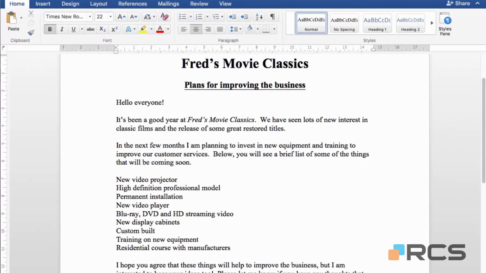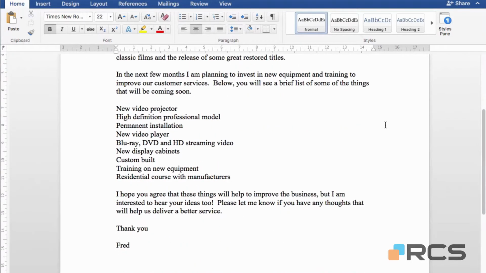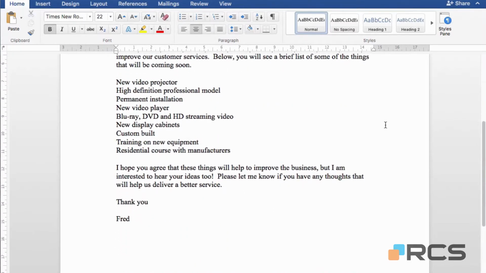First of all, we'll look at applying bullets in Microsoft Word, and a bullet is simply a small graphic that goes before a list item, and the idea is to make the items in the list stand out from the rest of the document. And you can see I've got a list in this particular document, and I'll just scroll that list up to the top of the page so it's nearer to the toolbars that we'll be using.